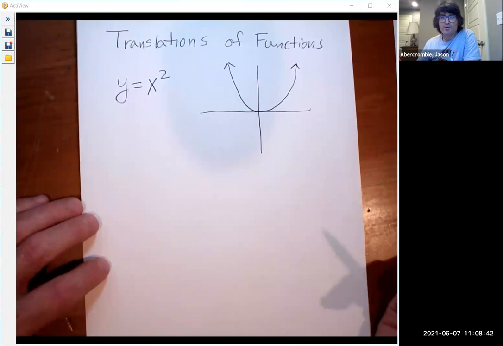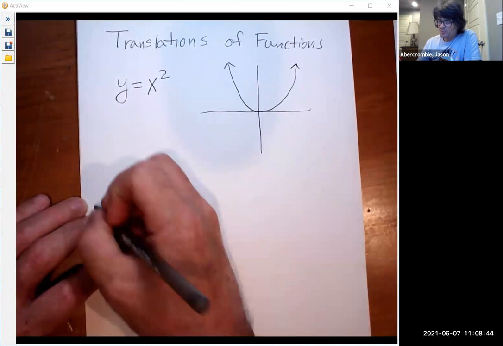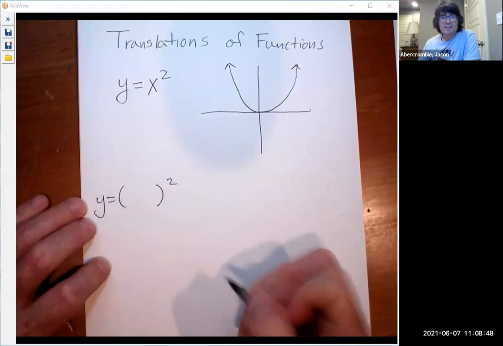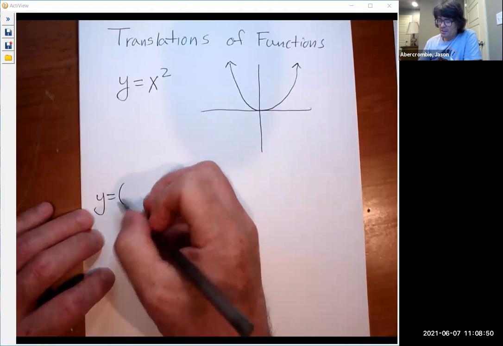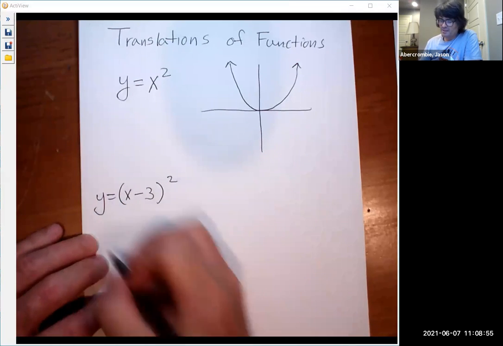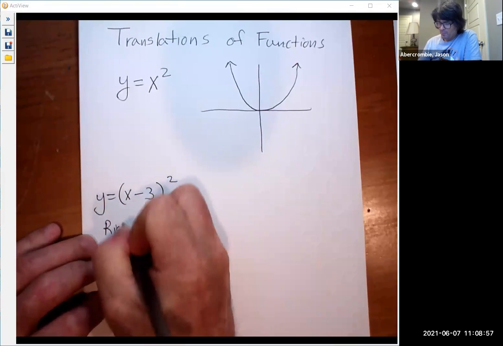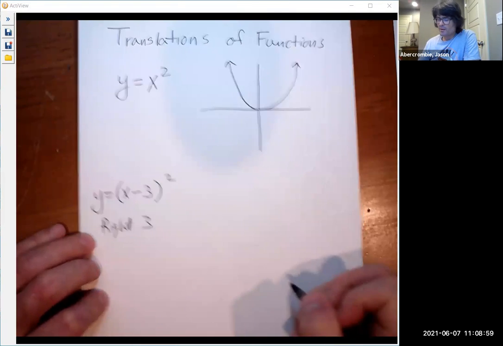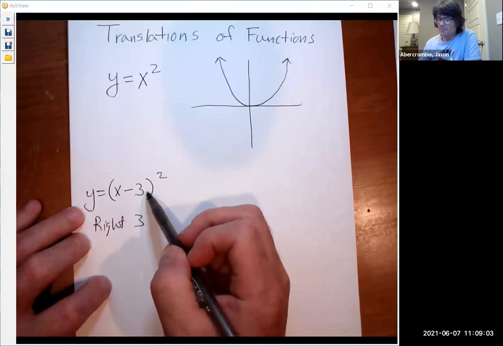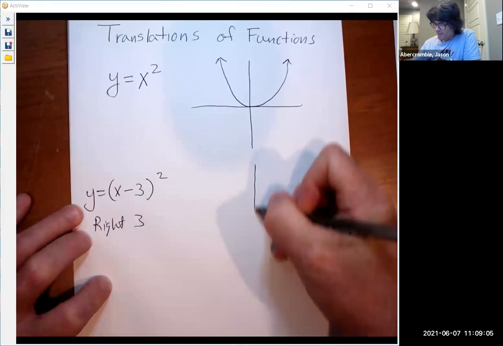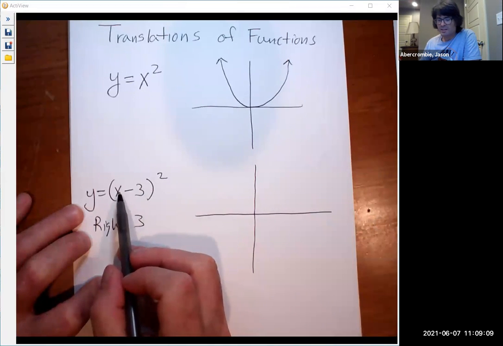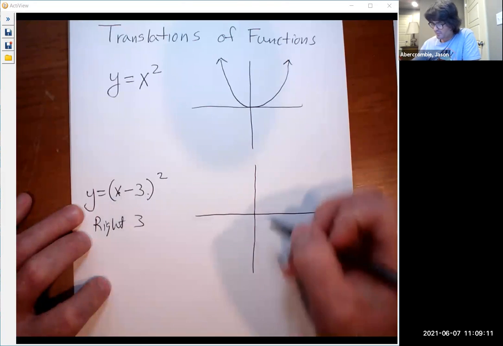If I want to move this left or right, first of all, you're going to have the square outside of parentheses, and then you're going to have x plus or minus a number. Say this is a right 3 translation. I know it seems odd that minus means right, but what you're basically saying is you're asking the question, what number would you have to put in here to get 0?